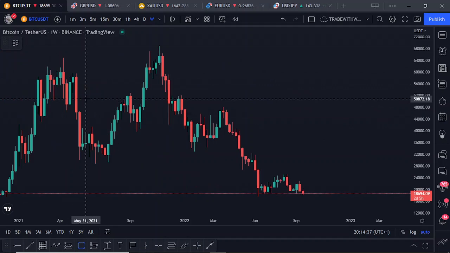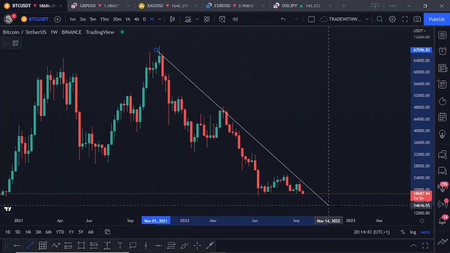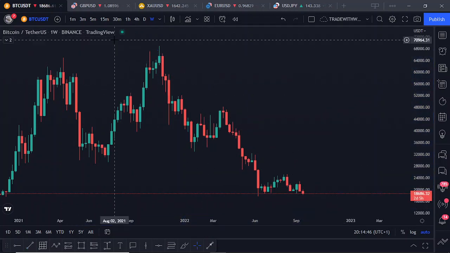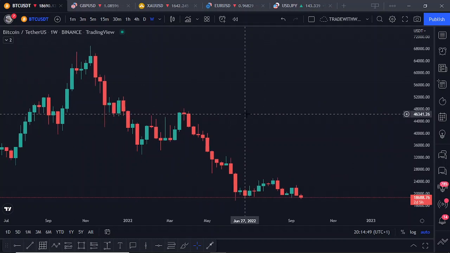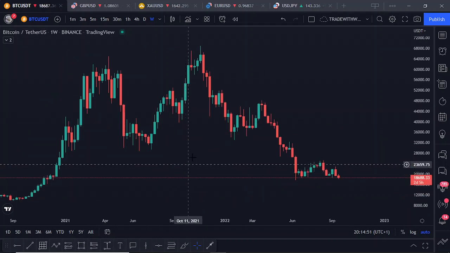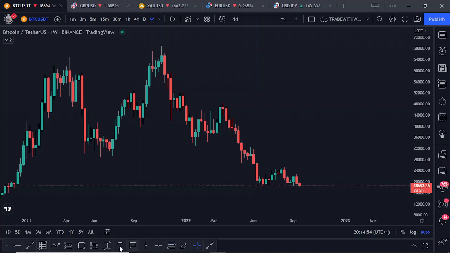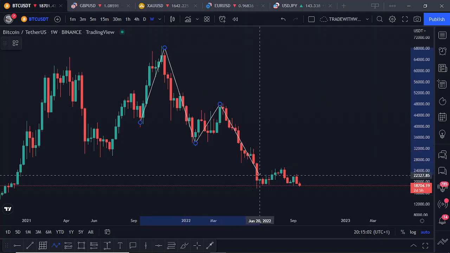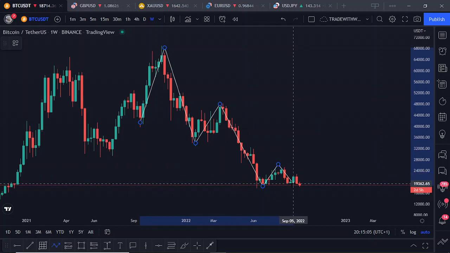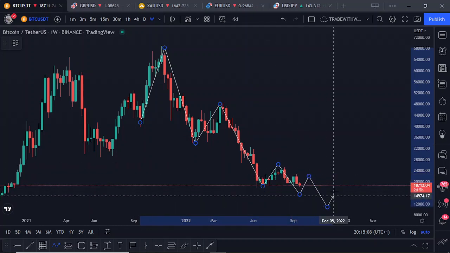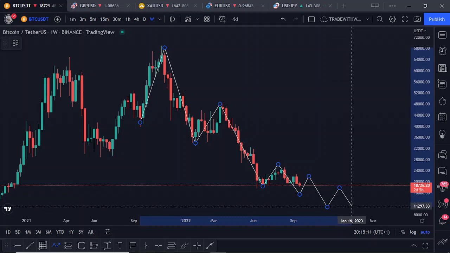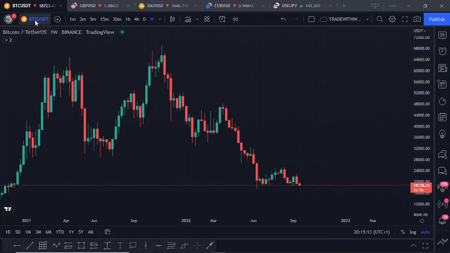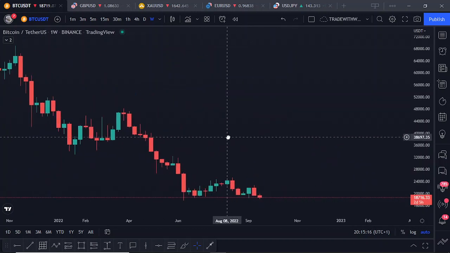Remember, this is a downtrend because you can see it clearly without even using anything. You are not using any line, but looking at it with your eyes, it is a downtrend. Then how do you identify a downtrend again? With the highs and lows, giving you a series of highs and lows like this. Look at this high over here. Look at this low. Look at this high. Look at this low. Look at this high. Look at this low. So this is what we're expecting till further notice. This is the chart of BTC USD. This is Bitcoin. Now you've gotten the market structure right.